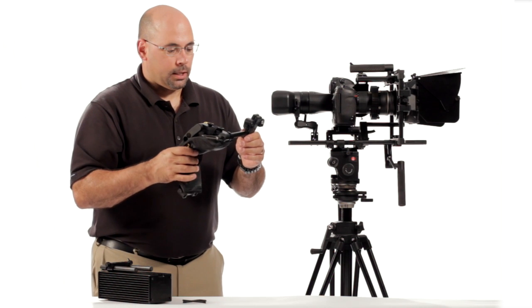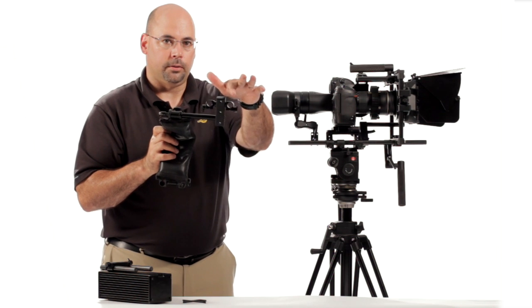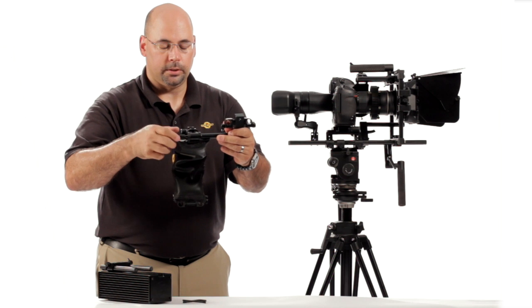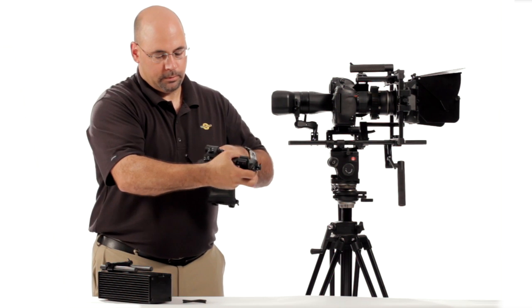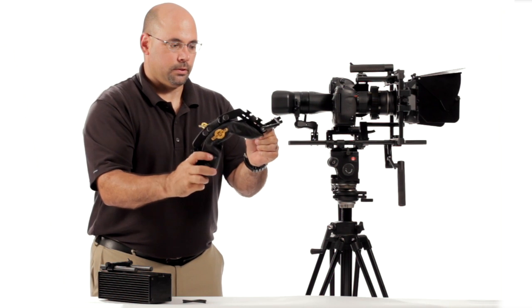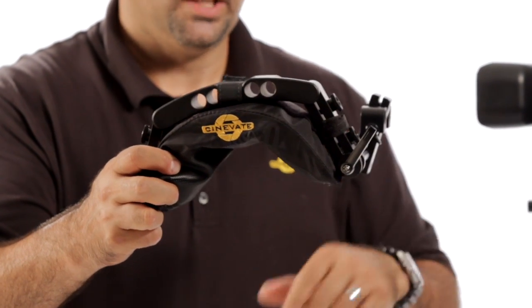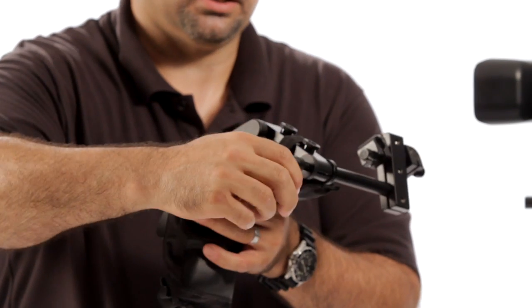So there's our counterbalance. In this case you can see I've got these holes firing out this way where I want my rails, but obviously the shoulder piece is in the wrong position. We've provided this kip handle here which, if you loosen off, will allow you to adjust the shoulder component in different positions. I want the rails running out this way and this pretty close to my shoulder, so I'll set it up like this and tighten the kip up.